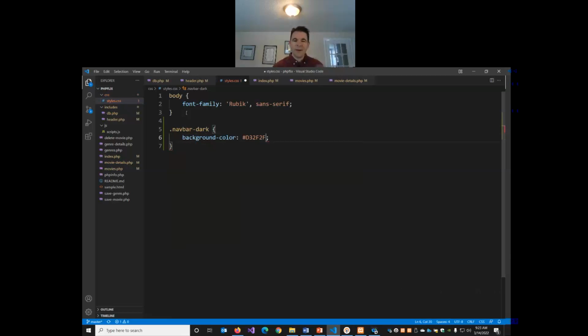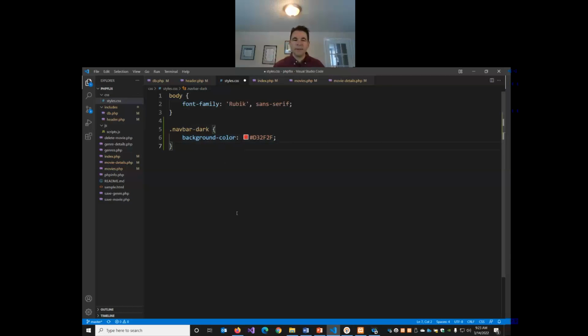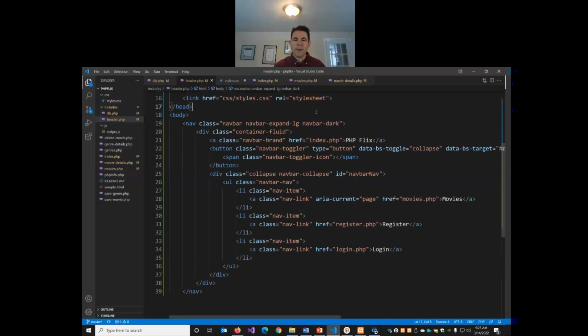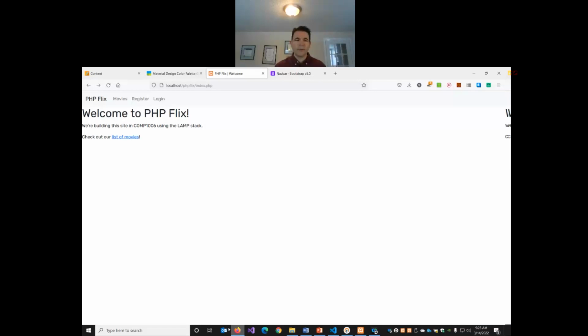and now I'm going to paste in that value that I got of that red color that I picked from the Google Design Palette. So I changed my navbar from navbar-light to navbar-dark. I took out the bg-light class. And then I've overridden the Bootstrap class of navbar-dark. Let's see how this works. Not very well.